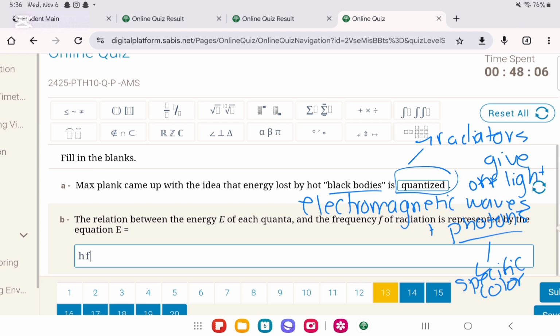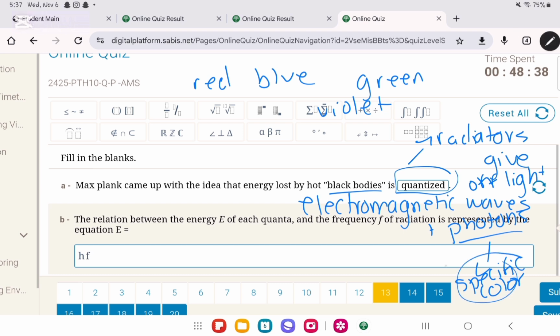So what Mr. Planck is saying is that each photon has a specific color. Of course, many photons have the same color, but there's a color spectrum, for example red, blue, green, violet. Each of these photons carries a specific color, and a specific color means a specific speed. For example, red has the fastest speed, so if you link a photon to the color red, that means it has the fastest speed.